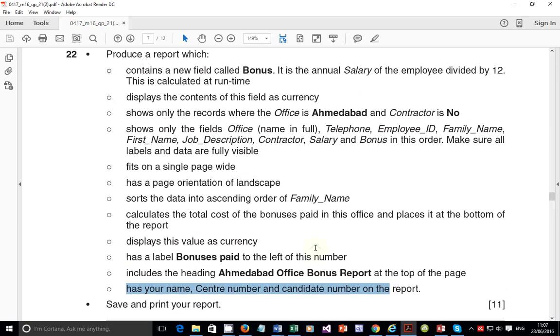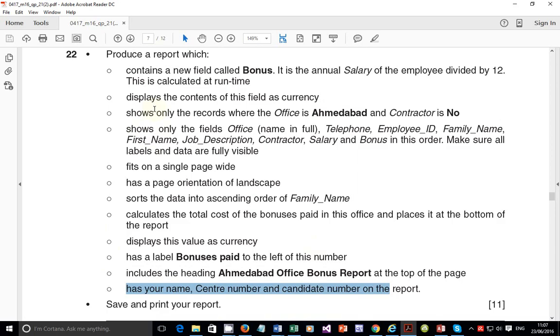Now, guys, like I've always said in the other videos, when you're asked to produce a report, I find it personally very easy if you divide the report into two sections. The first section is going to be a query, which is going to extract the information that you need in order to produce this report.